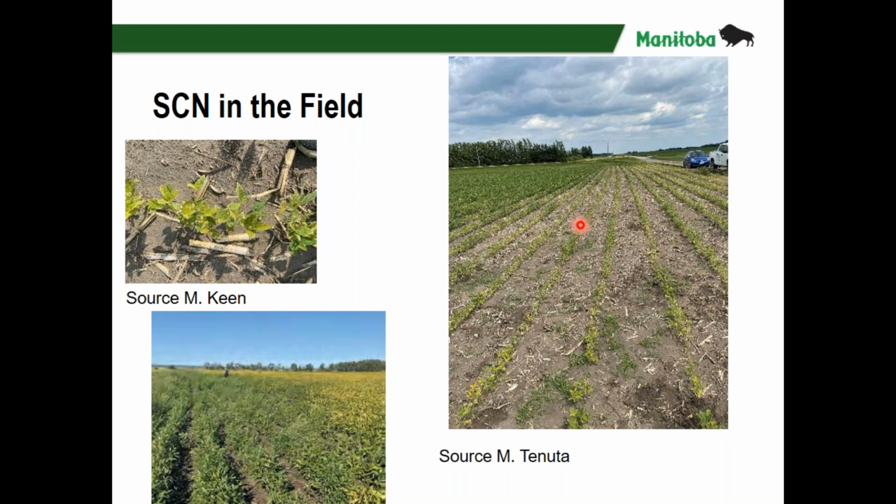So I think just keeping an eye on it. It's not something that's going to be in every single field at this point where it's going to affect yield. Even in this field here, they're going to manage that area separately for the next few years. They're probably going to possibly put that headland into a forage or something like that to try to reduce traffic in that area and reduce spread. So things like soil movement and equipment movement through a field will all be things that can spread it much quicker. So it's always good to know that you have it, so then you can manage it.